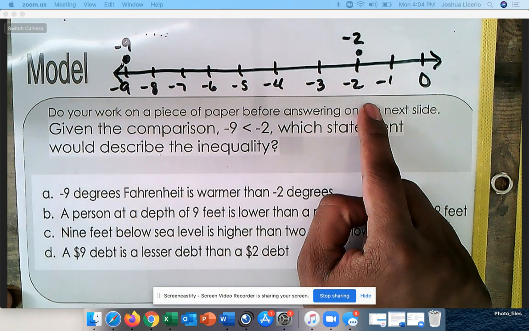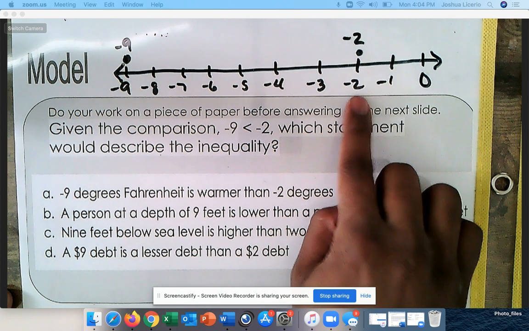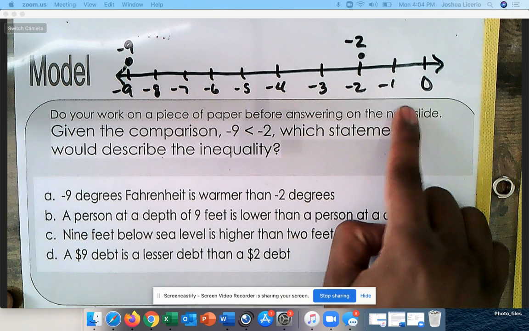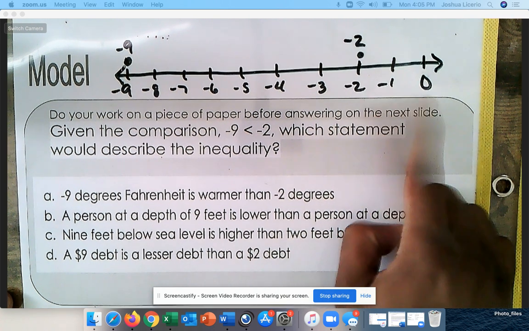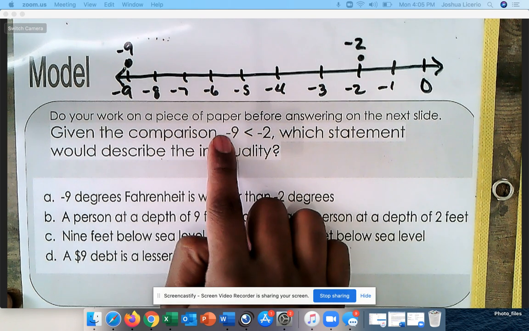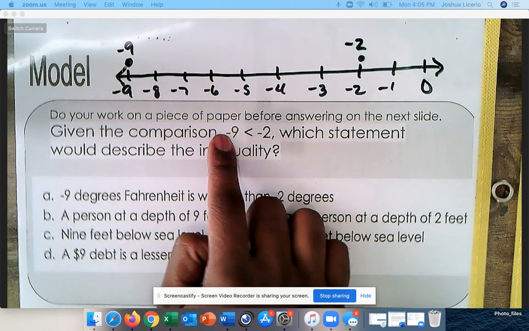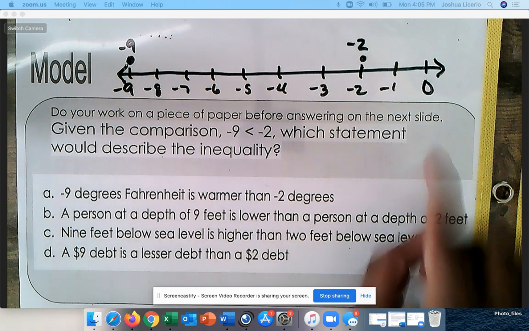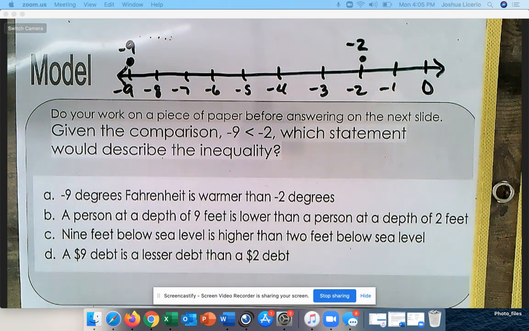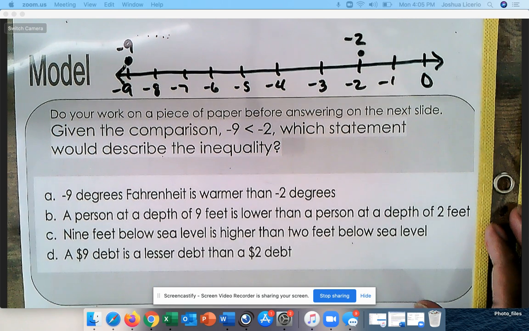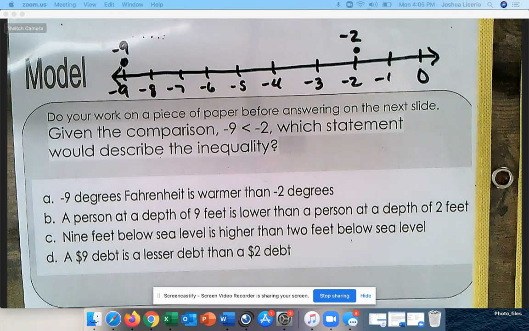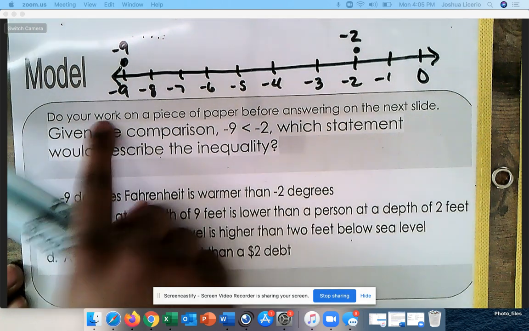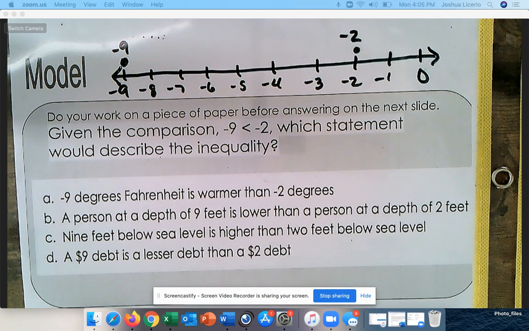You can also use your absolute value reasoning. -2 has a smaller absolute value because it's closer to 0, which makes it a bigger number when we talk about our negative side. Just a reminder that when you go to the positive side, you want to flip that understanding. It doesn't really apply to positives, only to negatives. So let's look at our answer choices. And as we're going through it, we're going to be talking about whether that makes sense based on what we see on our number line and based on what we know about absolute value.